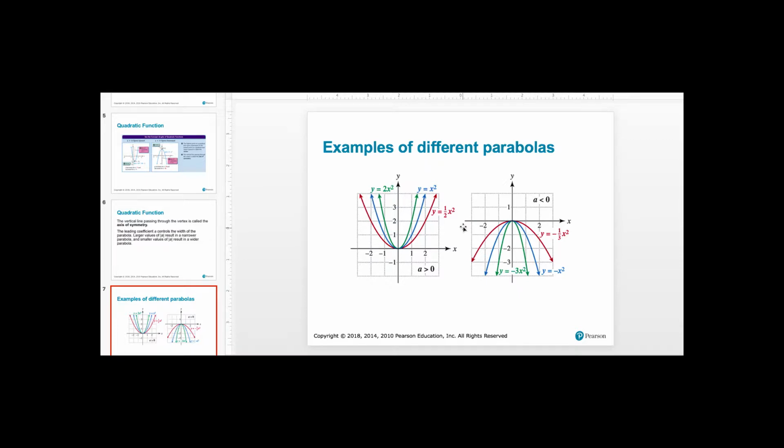Now you'll note that also all of these have the vertex at the origin. So every one of the graphs that you're looking at has the vertex at the origin, and you may start to notice some things about the functions that are here, particularly the symbolic representations, and why the vertex is at the origin, based on their forms, but that's not important at this moment. Just take note. You may start noticing some things there.